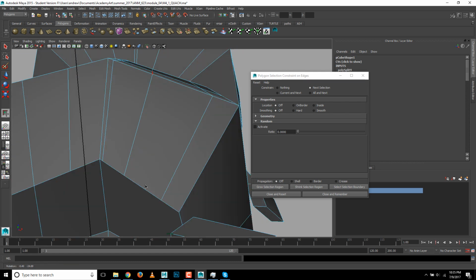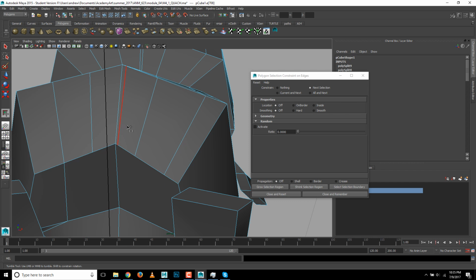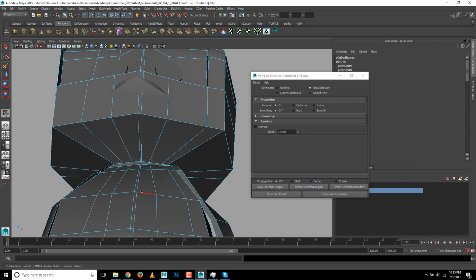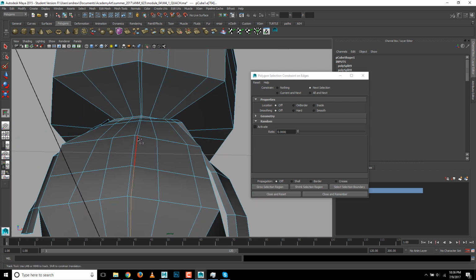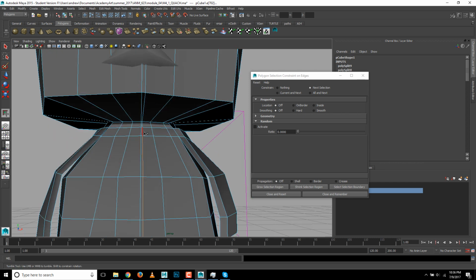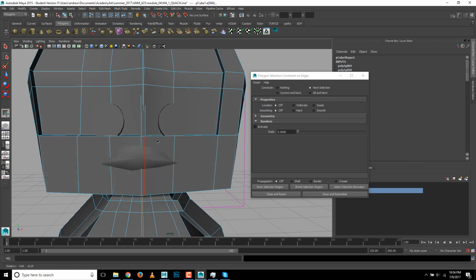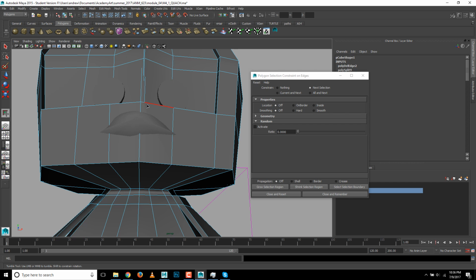But just while I'm down here, I'm going to take out this and just shift selecting these, because those aren't helping you. At least up to there, control delete. And then I will have to deal with this somehow.